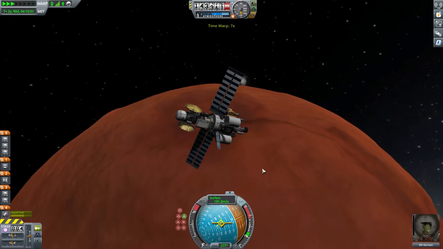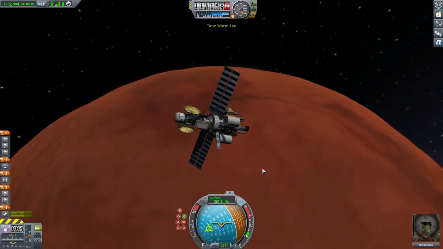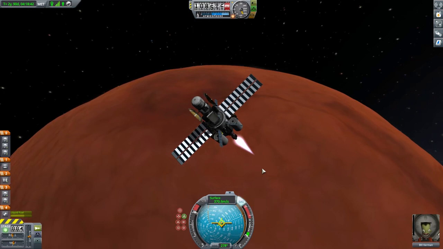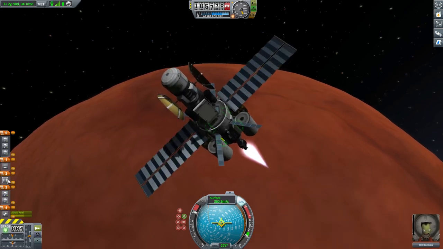Let's warp this a little bit so that we're at least in atmosphere. Alright, 300 meters per second. I should set a goal and... Okay, yeah, look at that. Look at how slow that is. At this rate, we're going to impact the ground. So we're going to have to jettison these four.